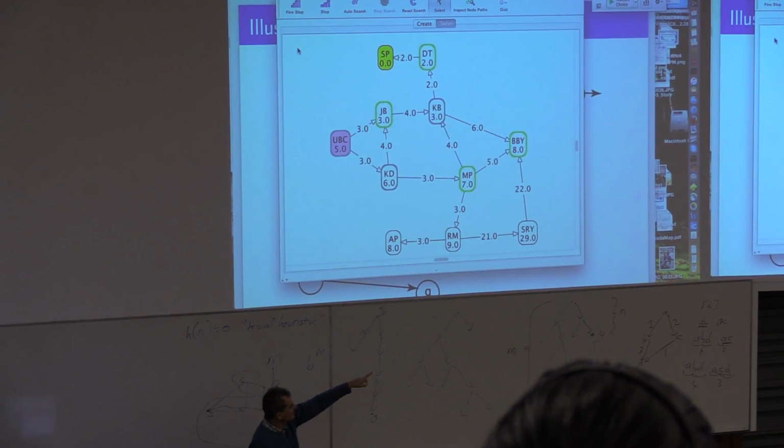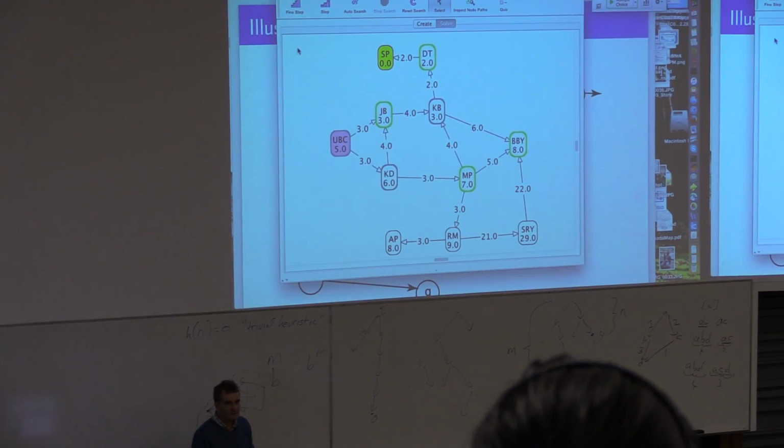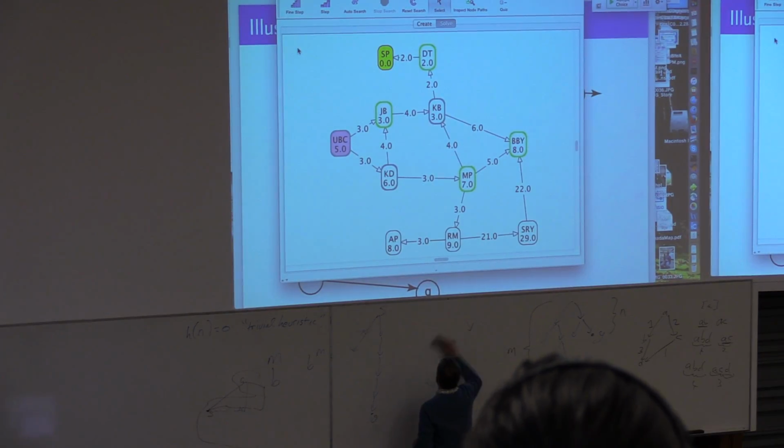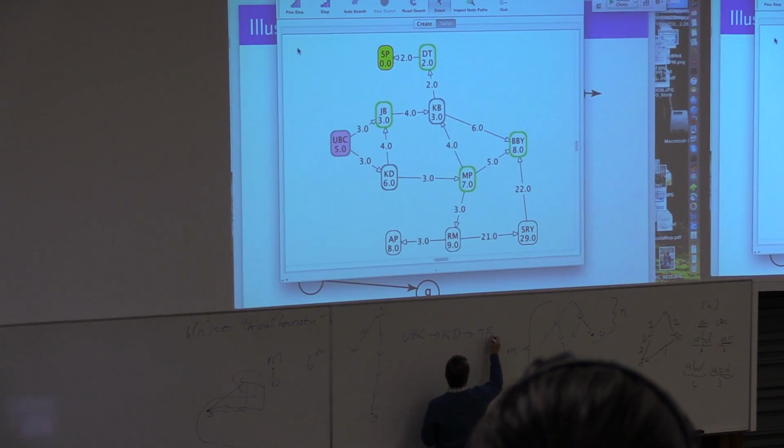It's got KD to B, and from UBC to Jericho to Kitsilano Beach to downtown. Let's do this. What are the paths it has here? It has UBC to KD to JB. What's the value for this?